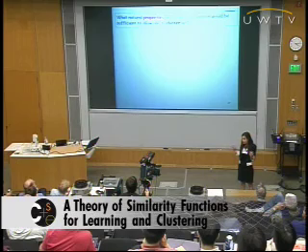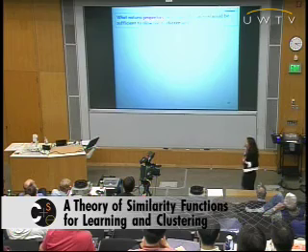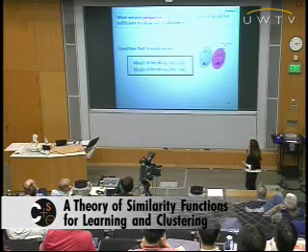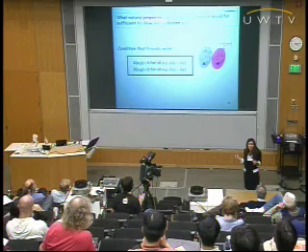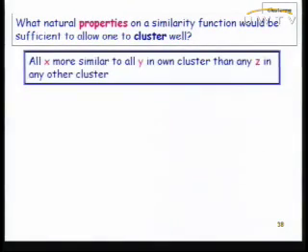And as you expect, and as you'll see, we're going to need more restrictive properties on the similarity function here than in the classification setting, since we have no labeled examples at all. And let me now start with a condition that completely, totally trivially works, and then we'll see how to weaken it. So if we had a similarity function such that the similarity between any two documents is positive if they are about the same topic, if they are in the same cluster, and negative otherwise, then clustering would be completely trivial. We wouldn't even need a clustering algorithm in this setting. So let's just weaken this condition slightly to say that all the points, all the documents, are more similar to documents in their own cluster than they are to documents in any other cluster.